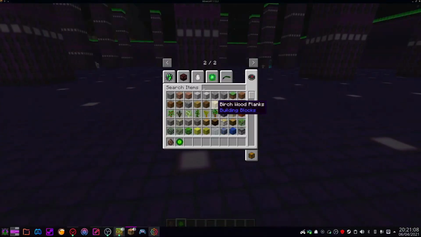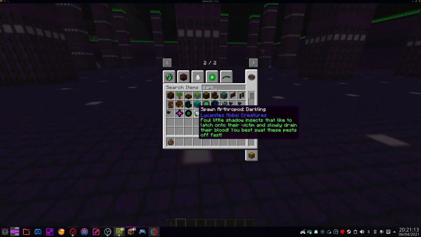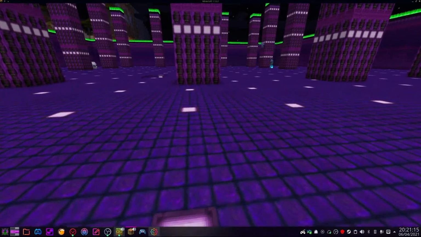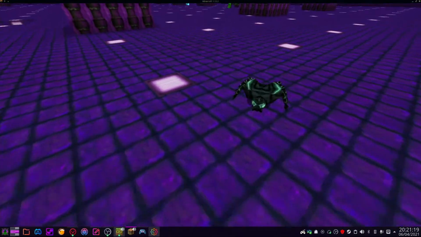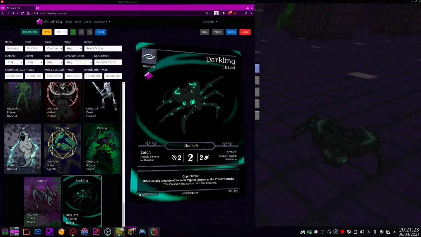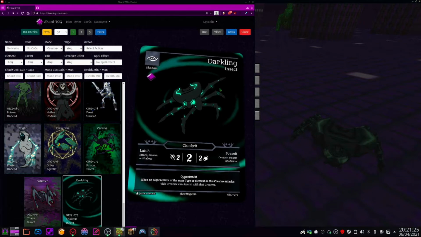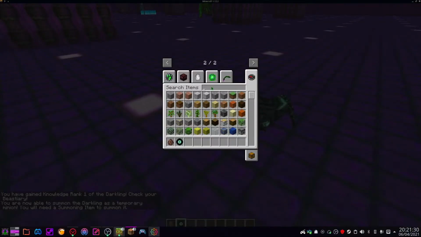Darklings. These are little shadow spiders. Well, not spiders because they're insects, so not really a spider. There we go. You can see the actual Darkling, it's got quite a nice unique pattern on, and that's transitioned over into Shard quite nicely. I've also got these in Doom mod as well. Maybe I should do a Shard and Doom mod comparison as well at some point.